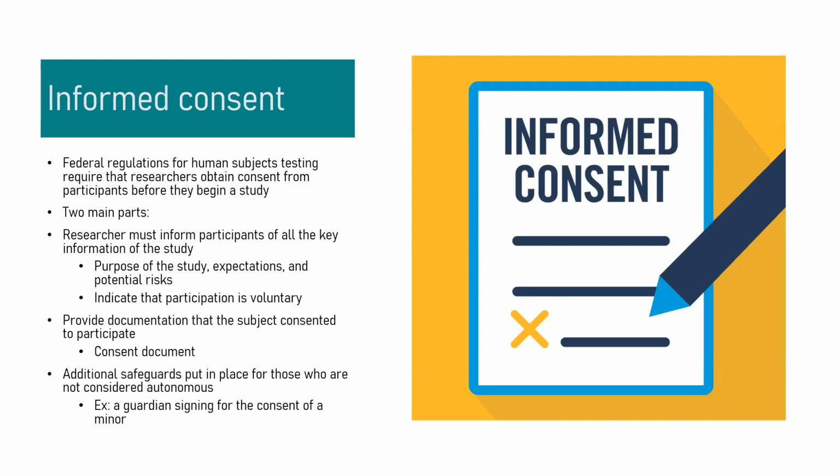Firstly, the researcher has an obligation to inform participants of all the key information of the study, so that they're able to make an informed decision on whether or not they want to continue on and participate. This means that participants should be reasonably informed on the study's purpose, their procedures, any potential harm, and any expected benefits. They should also be given information on how privacy and confidentiality will be maintained, and any incentives that they will receive for taking part in the research.